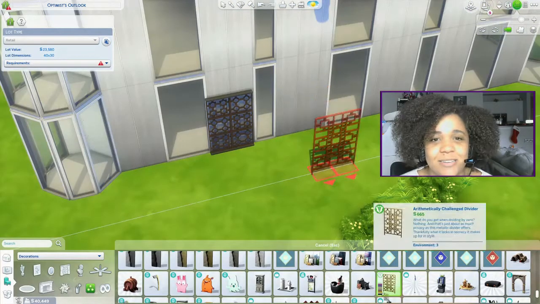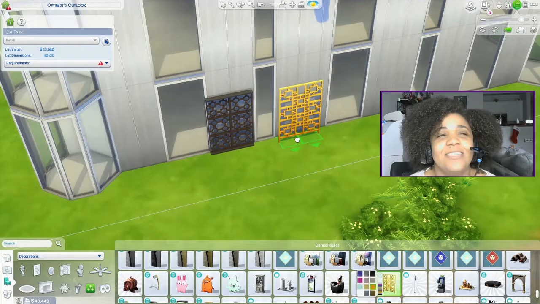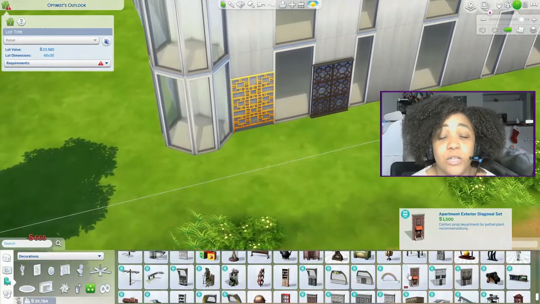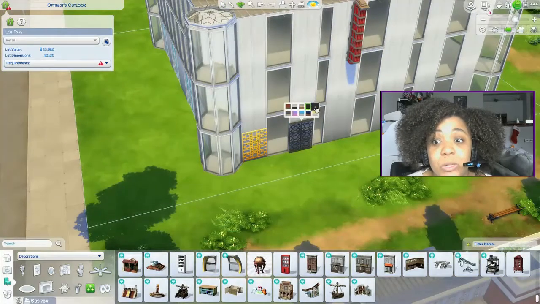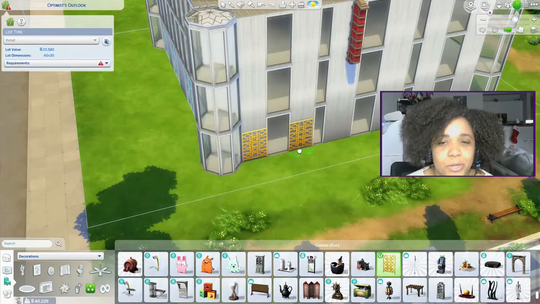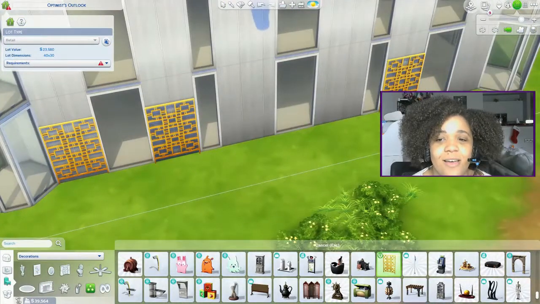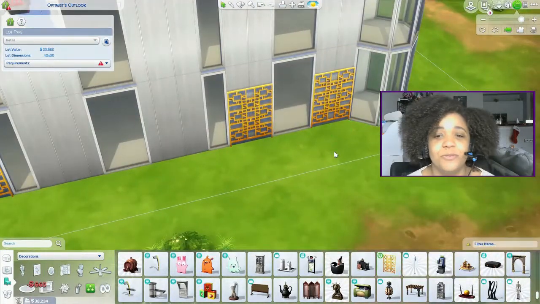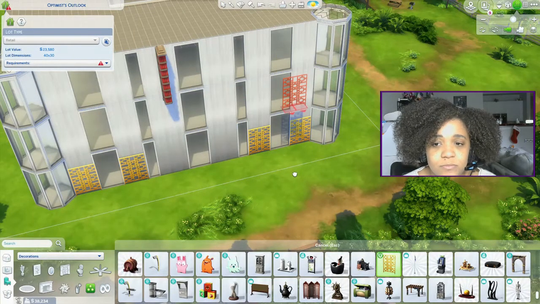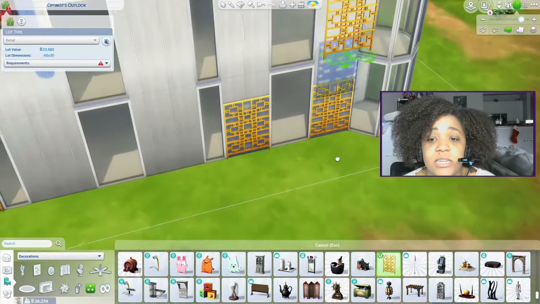Not very easy. So I was contemplating what could go on the walls that would make sense, that looks aesthetically super cool and interesting and not just a generic build. So I thought of these beautiful wall dividers, and these are from City Living.